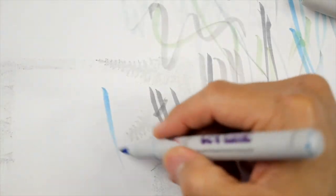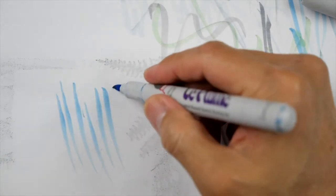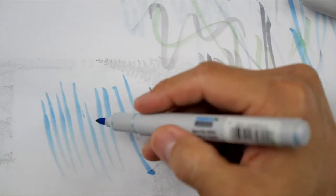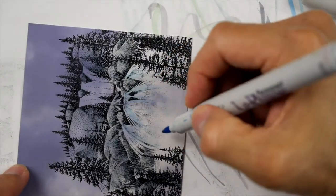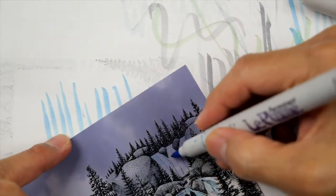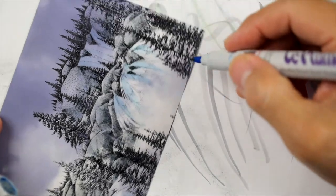See, what I'm doing is this. See? Thick to thin, thick to thin, thick to thin. I'm not going like that, and then up. Just like that. Okay? So that's as it moves down this waterfall. And that goes along with the spirit of the design. It's flowing down like that. You want it to flow down nice and naturally.